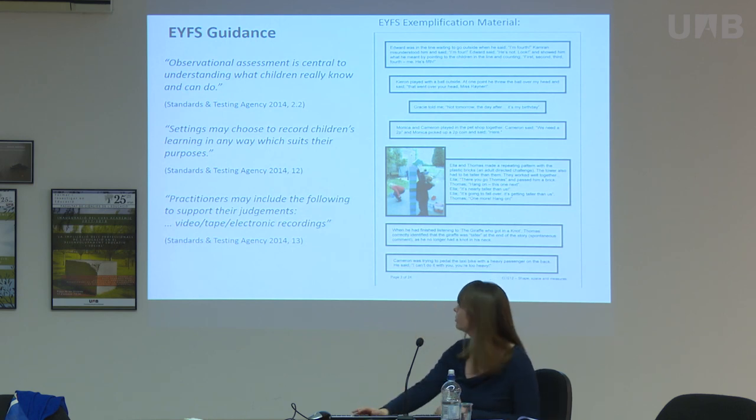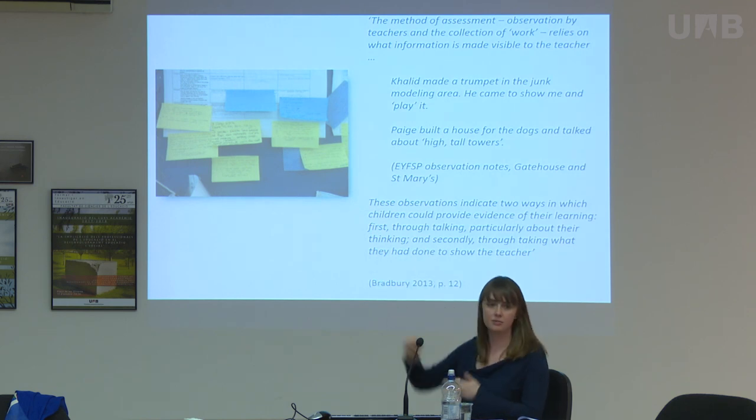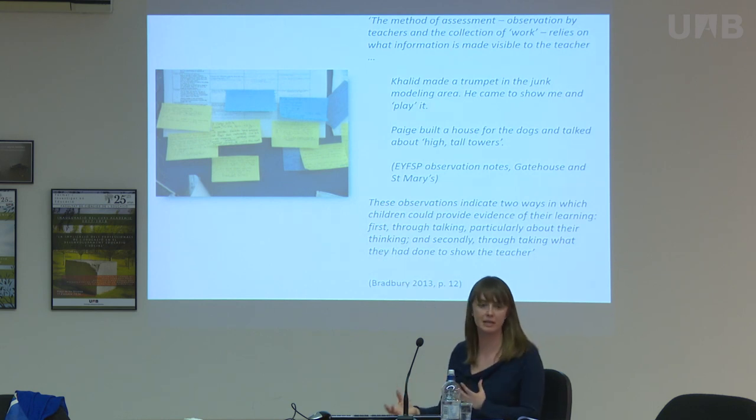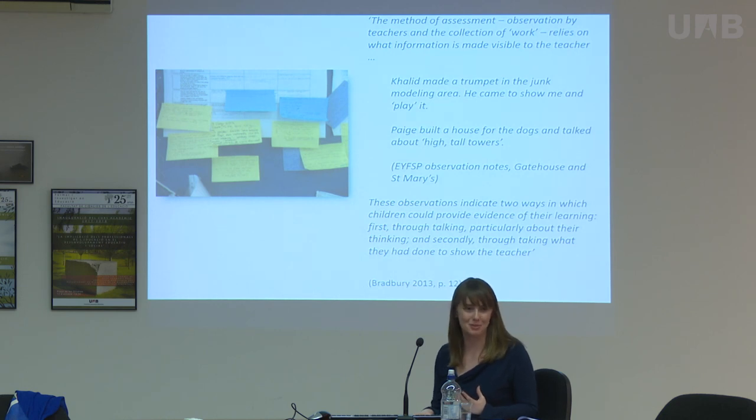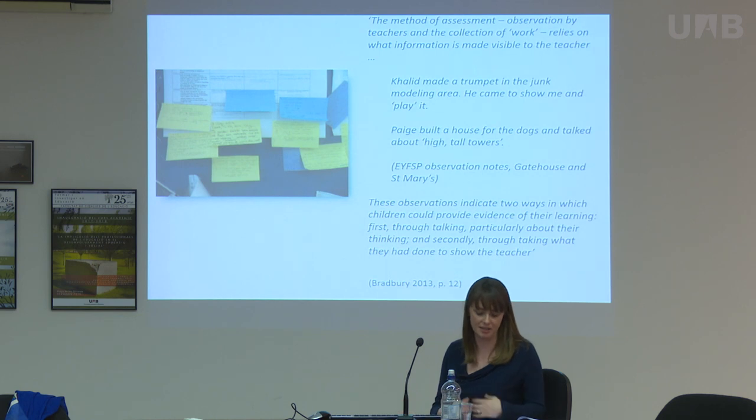And this was something that I saw in practice too. So in my own classroom, it was very common that we would scribble a post-it note and put it on our planning board to reflect on later. But that running game would be impossible to capture on a post-it note, wouldn't it? The complexity of children's play doesn't always lend itself easily to being written about in snapshot observations. So how can more of children's learning be made visible? How much of children's learning can be made visible in writing? And what gets privileged in certain forms of documentation? Those are the questions that I'm still asking.